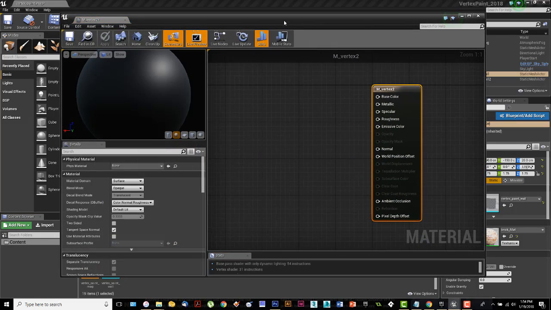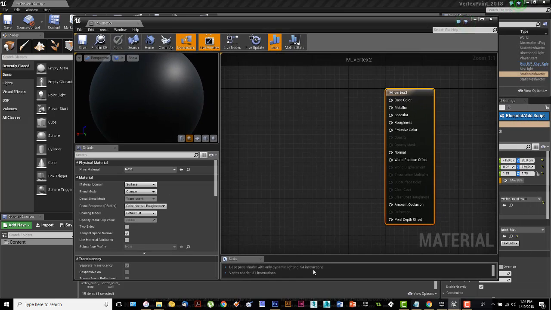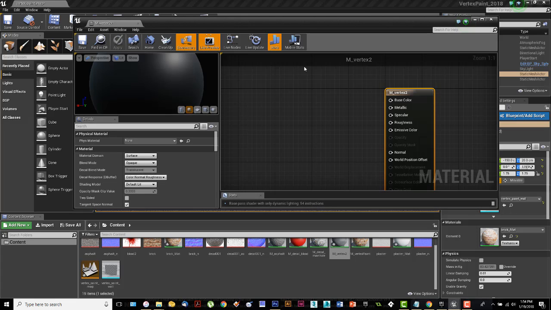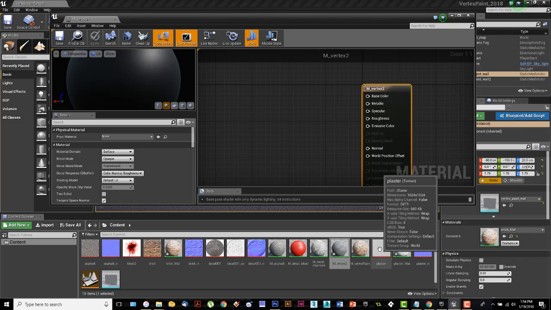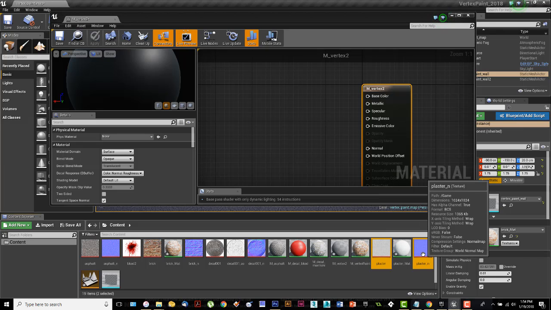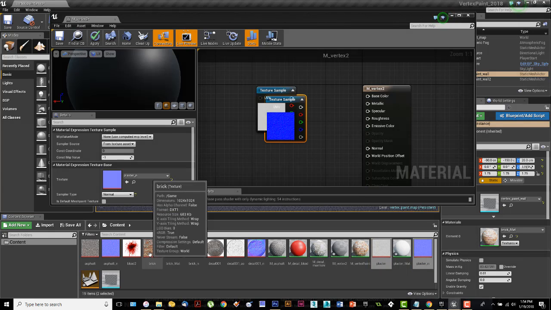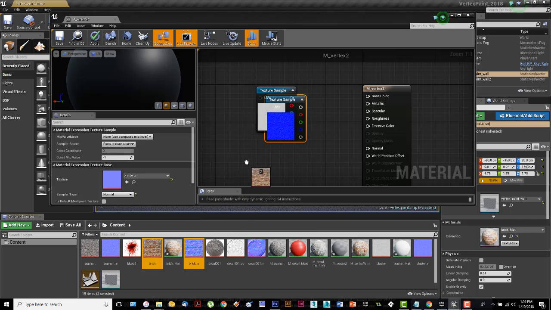All right. Now, this is going to require 2 separate sets of textures, and it's going to require 2 separate sets of normal maps, because I've got normal maps for each of them. So the first one I'm going to deal with is going to be my plaster. So I'm going to bring the plaster, the 2 images in, and I'm going to drop them. And I've also got the 2 images for my brick and my brick normal. I'm going to bring those both in, and I'm going to drop them.